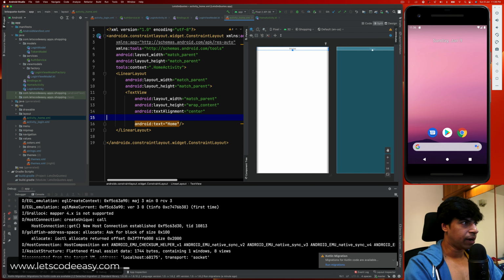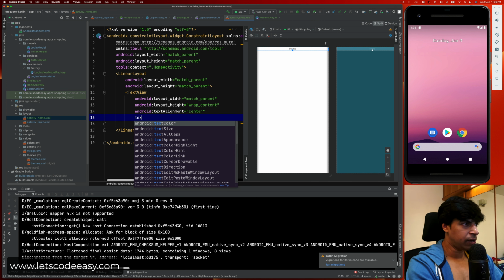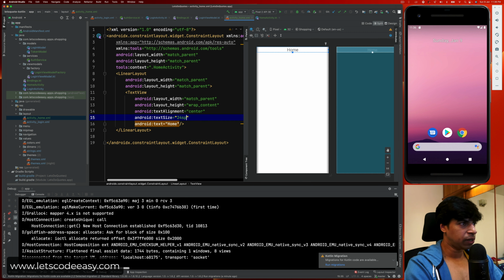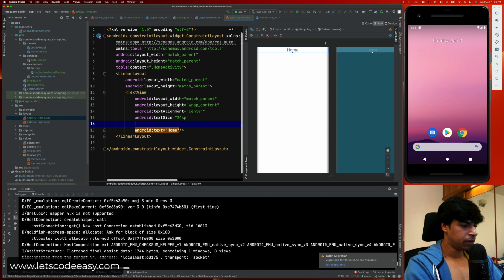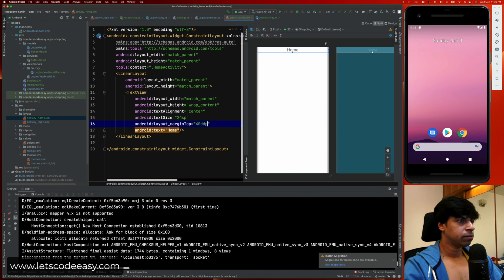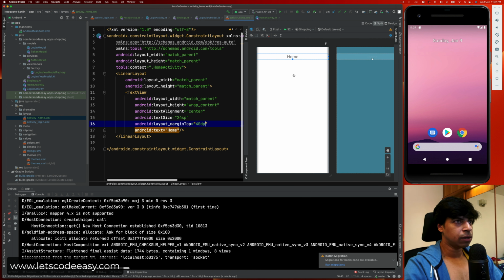I'm just going to keep it hard coded for the time being, and then maybe text size to 24 sp, a bigger size, and then maybe margin for this to be 40 dp, so that it shows a little lower, maybe 80 or something.